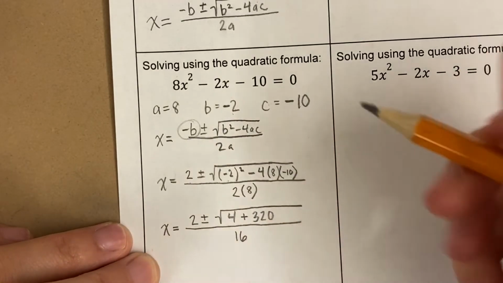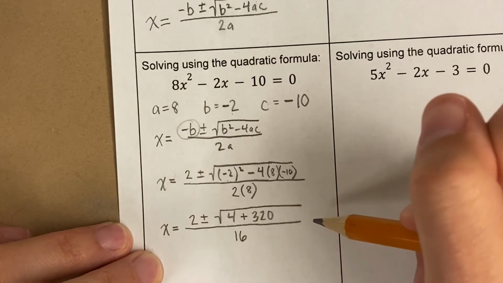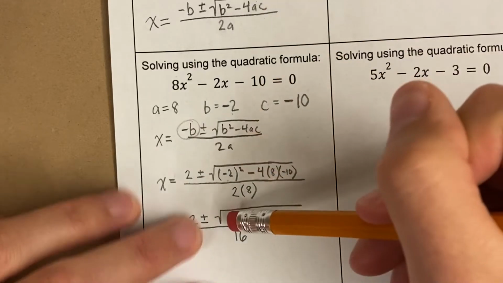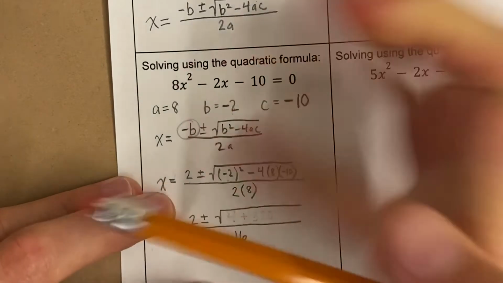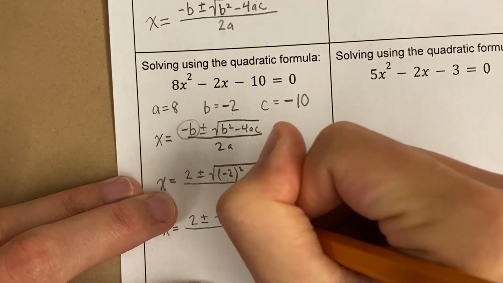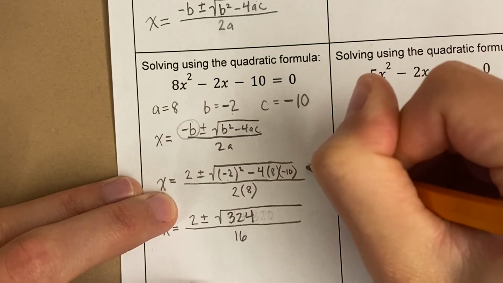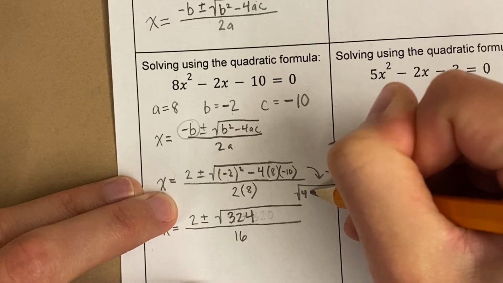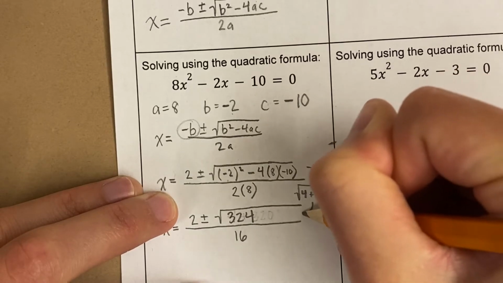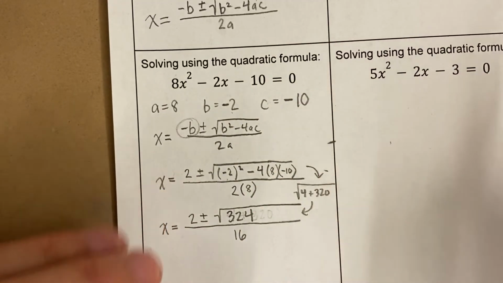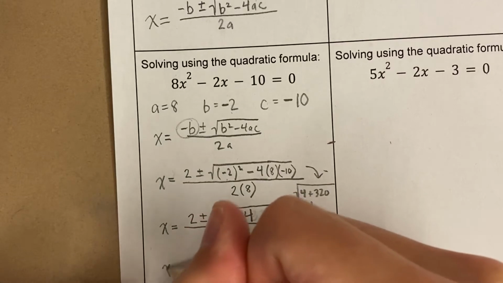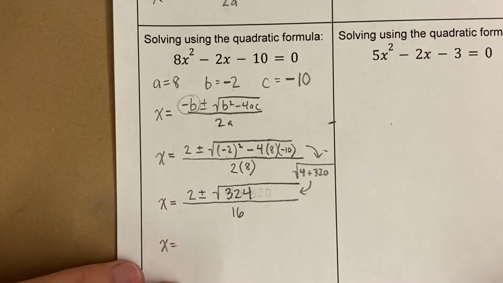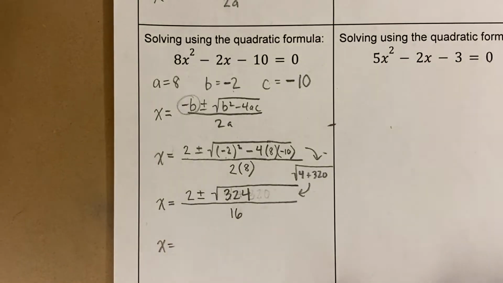Now what I'm going to do next, and I'm going to be a little bit lazy here, I'm going to say, see how this was 4 plus 320? I'm just going to erase this and do that math. That's 324. You can even do that step that I just did here, like I could do 4 plus 320. Otherwise, I have to rewrite the whole thing. It's just super annoying. x equals. Now we're getting close to the end here. We're getting close to where we're going to have some numbers.